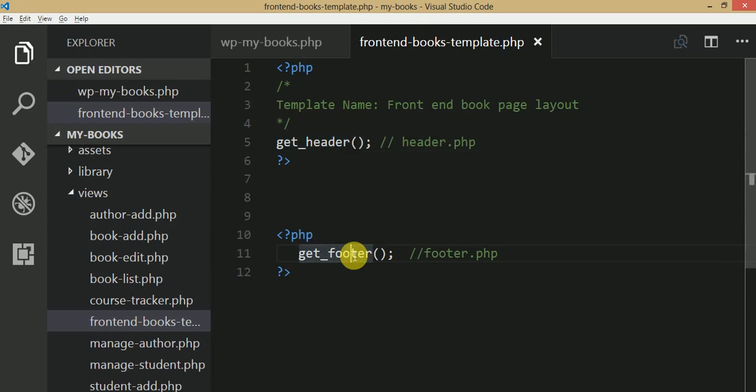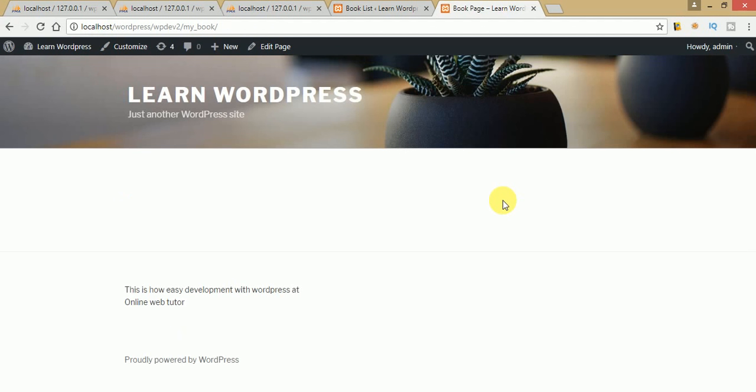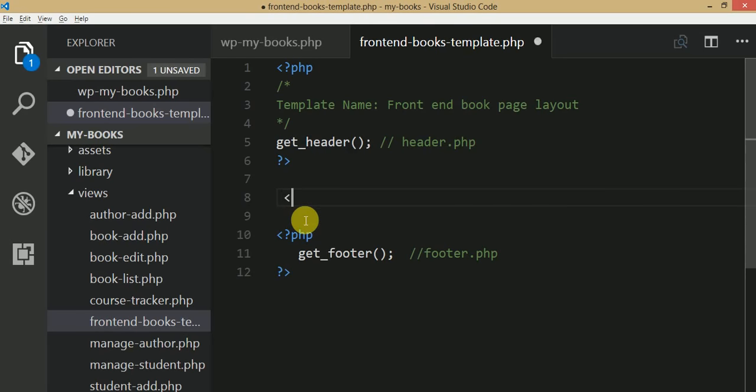Okay, so after including these two files, if we go to the front end section and refresh this page with Control F5, this is the custom layout we are currently seeing. Let me check that. Let's say within an h1 tag, hello online web tutor.